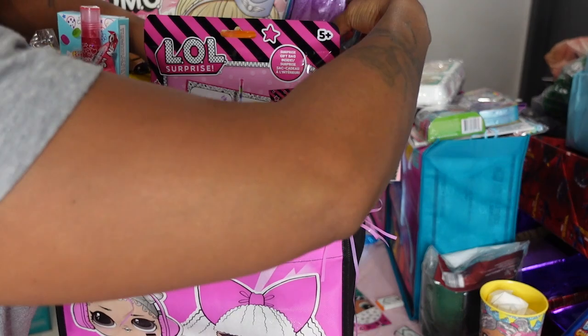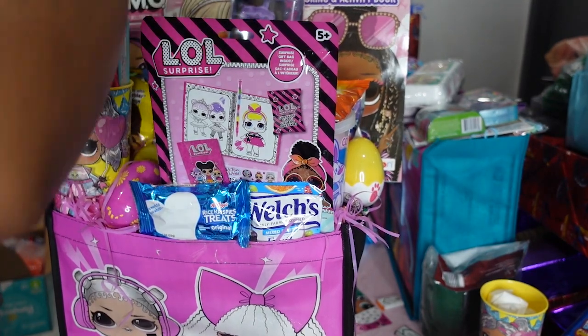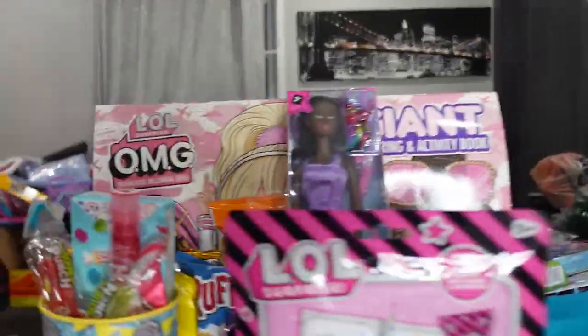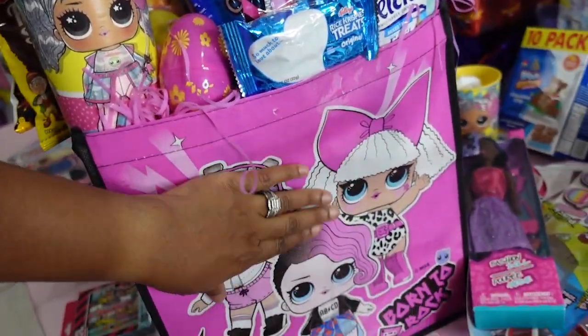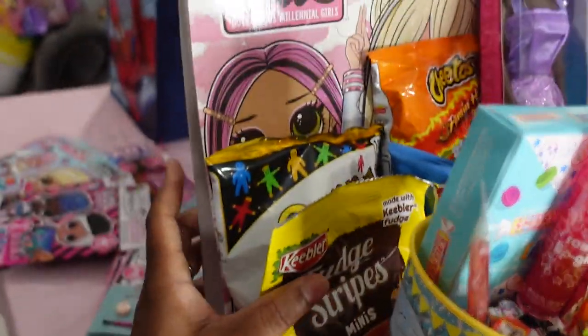That's definitely enough snacks and stuff like that in this basket for the kid. And I'm just gonna go ahead and add that doll to give her something extra to play with. If you can see, I added the doll to the back. But that's it. It's my idea of an LOL surprise gift basket bag type thing.